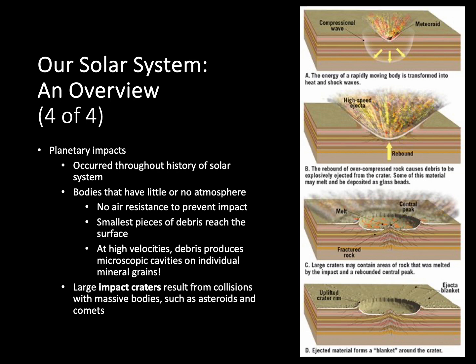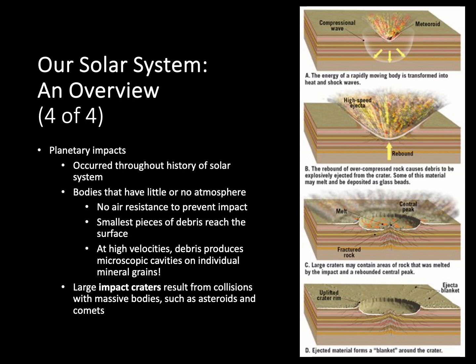But depending on whether the planet has an atmosphere or not, the impact's going to be either incredibly destructive or have little impact. So if we're looking at some kind of planet that has very little or no atmosphere at all, there's not going to be a lot of air resistance, meaning that friction will not slow that object down before it makes impact. So even the smallest pieces that are about to make an impact are going to have a huge destructive impact on the surface because it doesn't have anything slowing it down before it collides.